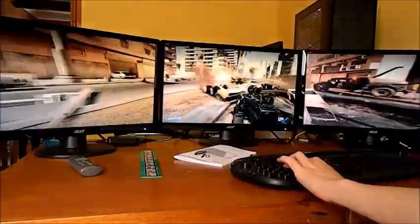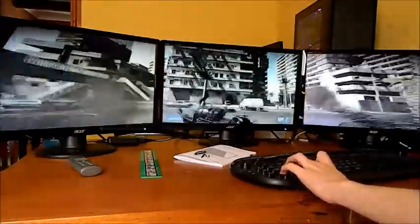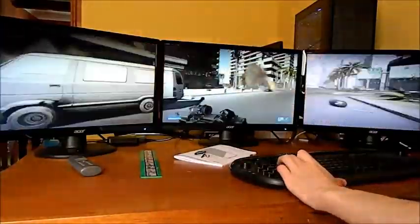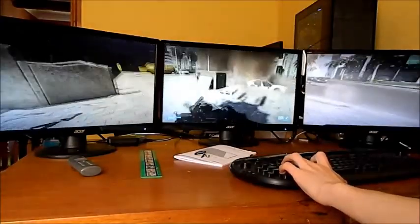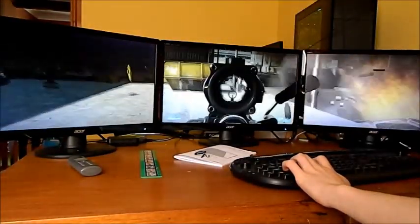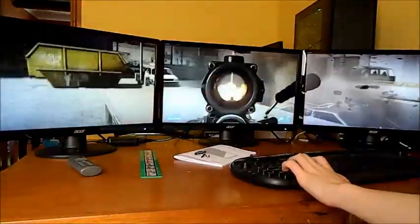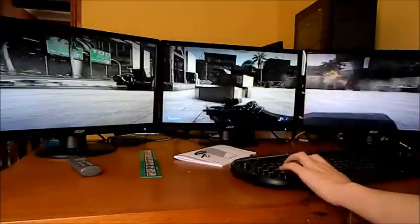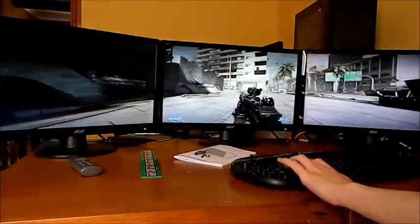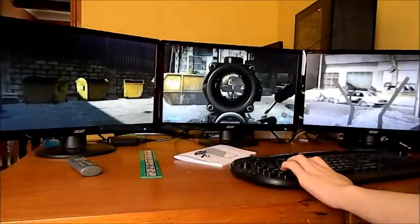It really helps gaming and I hope you can see this from this quick demo using a great game — especially for Surround. It is extremely heavy on the graphics card, so if you're playing a simpler game you don't have to worry at all about the resolution with this graphics card, which is a GTX 780. You can just play it on max, even at this resolution.